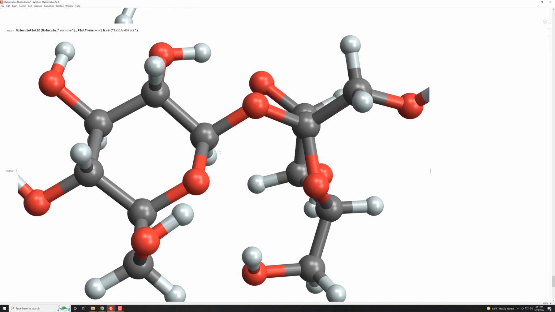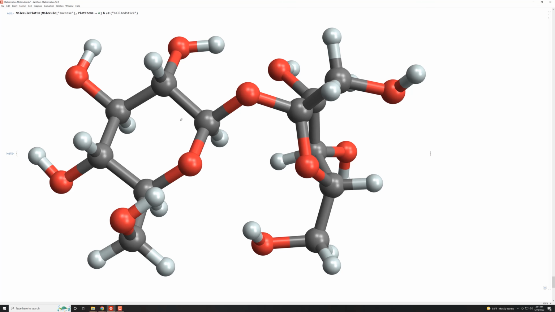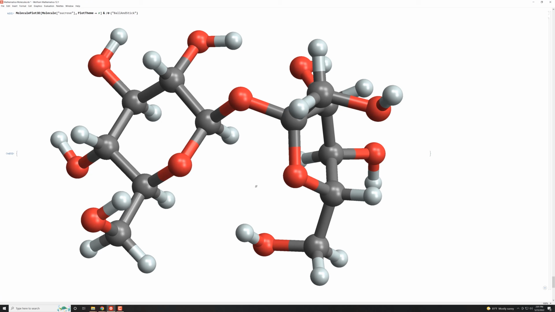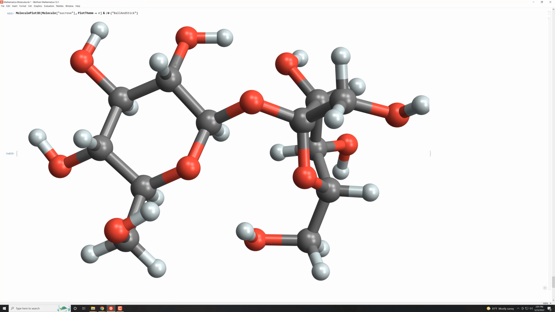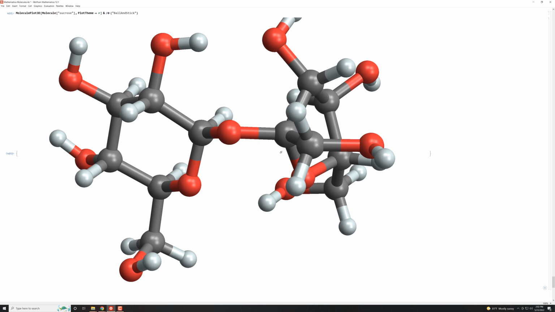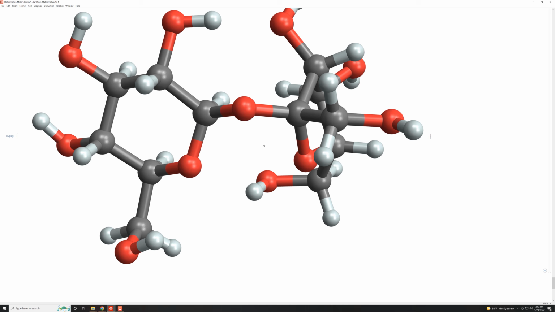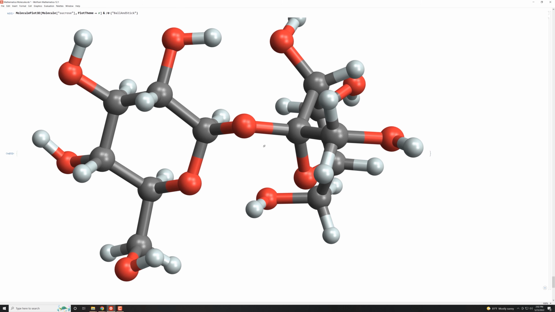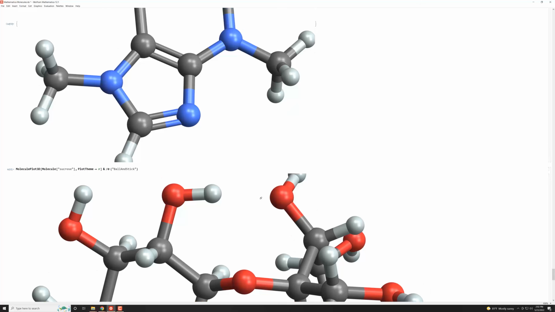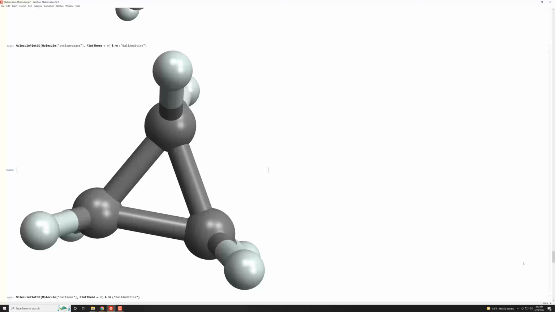This is table sugar. This is called sucrose, and it is a molecule that has a lot of carbons in there. And of course, the red ones are oxygens, so we have a lot of oxygens in there as well. And then we have hydrogens also. So table sugar, stuff you eat every day, has lots of carbons, lots of hydrogens, and lots of oxygens in it. All right, so now that we've done an overview of the alkanes, the long chain single bond carbon molecules we call alkanes, from up above, let's go back to the board and learn a little bit more about how to draw these molecules.